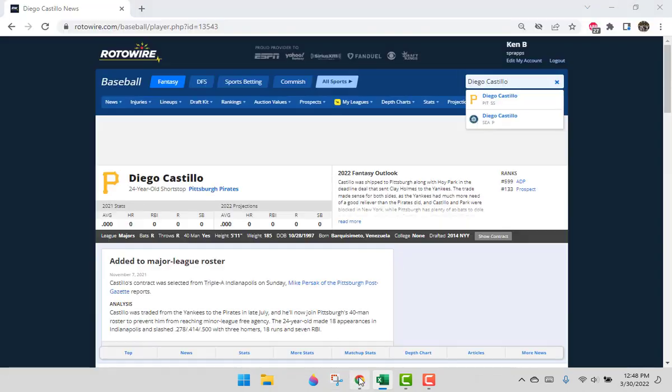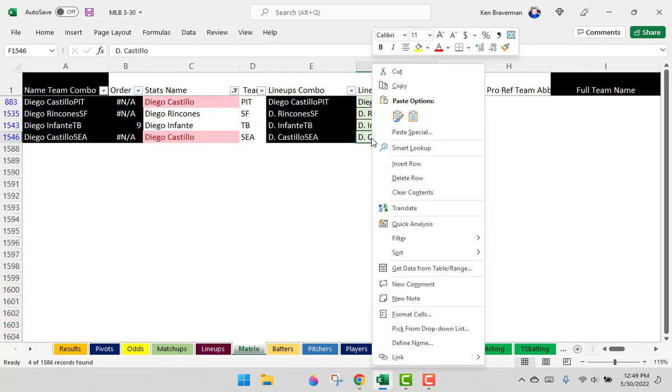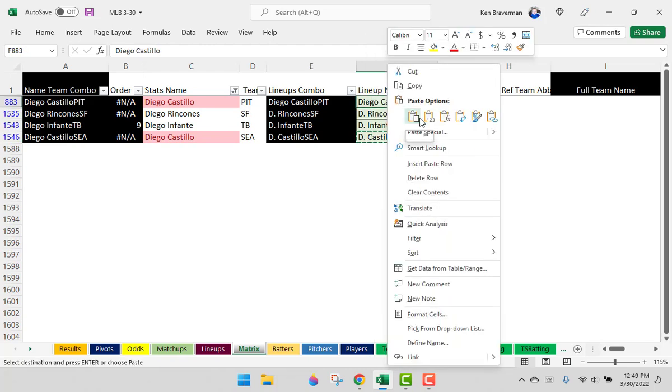Tampa Bay, Seattle, and this said Pittsburgh, Seattle also. So we got the wrong teams also. So Pittsburgh and Seattle, but the names are the same. And there also is going to be a different conversion here. That's not going to work. It's really this. So this gets messy.